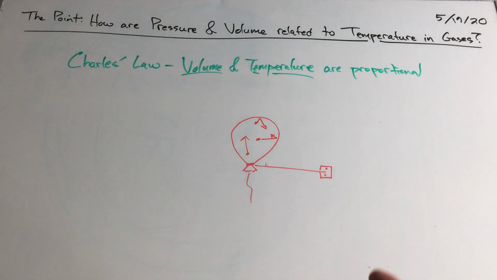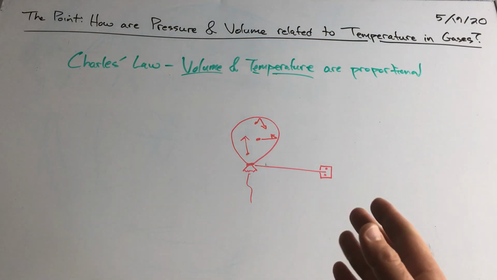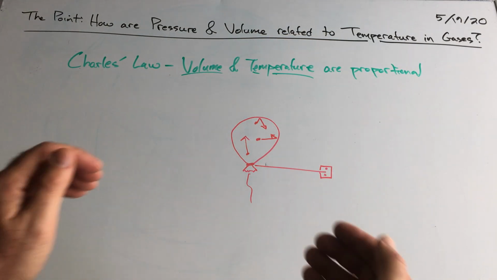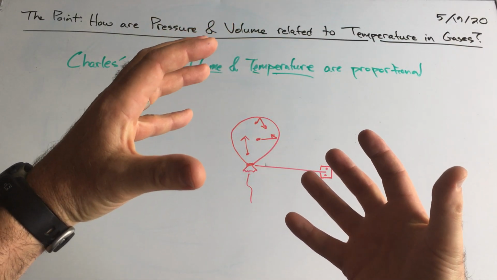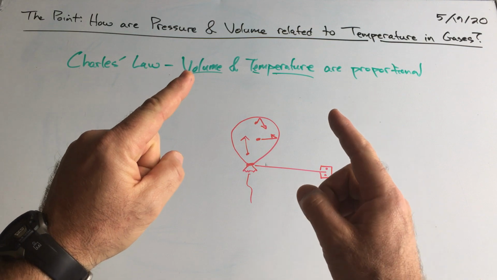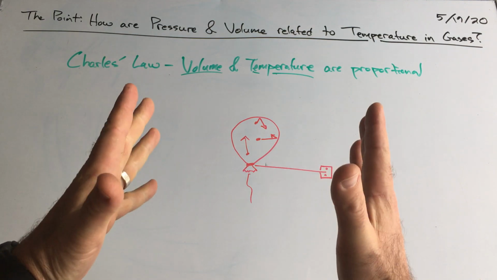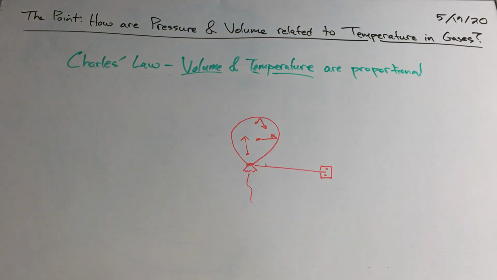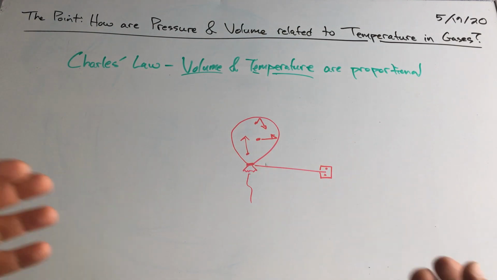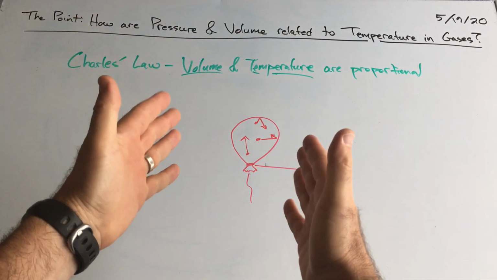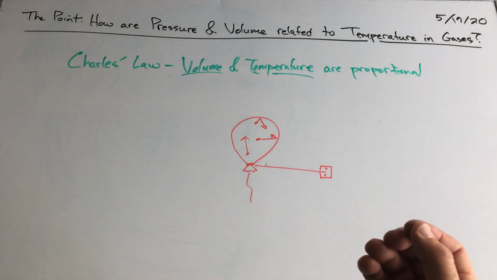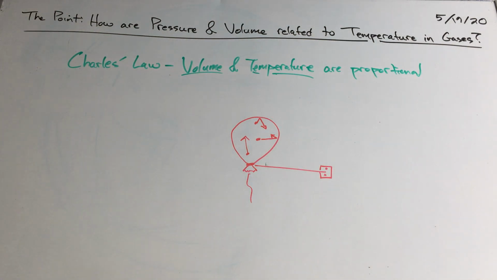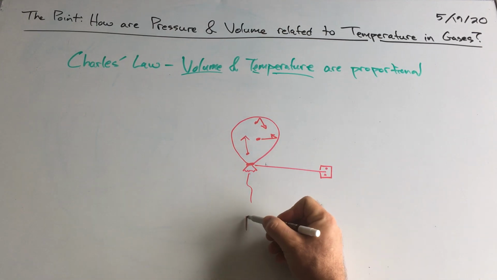So if you've ever put Peeps in the microwave or thrown a marshmallow in a campfire, you notice that as it heats, it gets bigger. Why does it get bigger? I wonder if that's because volume and temperature are proportional. Let's find out if that's why. So here we go. I just have my balloon. It's balloon shaped. This is the room temp size for that balloon. And then I decide, hey, what if I put a poorly drawn Bunsen burner under it? I wonder what would happen.